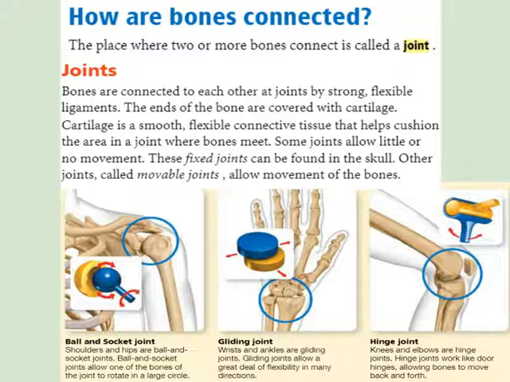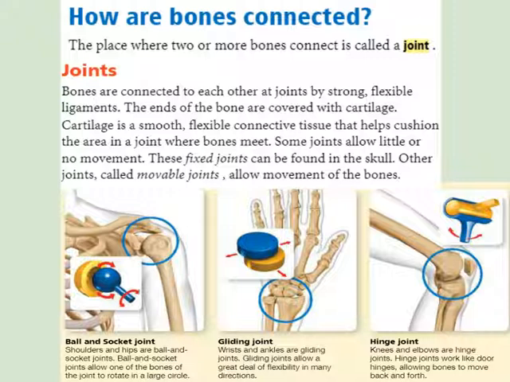But when we think of joints, we think of the movable joints like your ball and socket joint in your shoulder or in your thigh bone connected to your hip. Right? So you can have total rotation with those joints. And you can't have that with any of the other types of joints. The ball and socket allows for that. Then you have the gliding joint, where you can kind of rotate your wrists around. The same thing with your ankle. You kind of move it around that way because those little bones are gliding over each other.